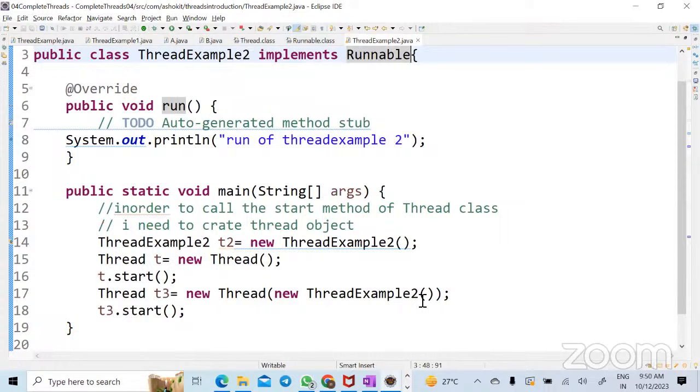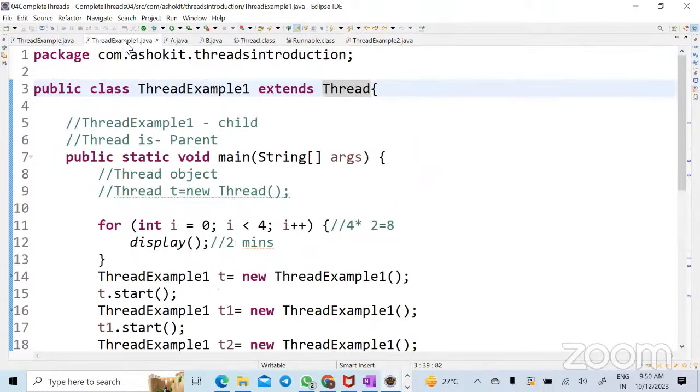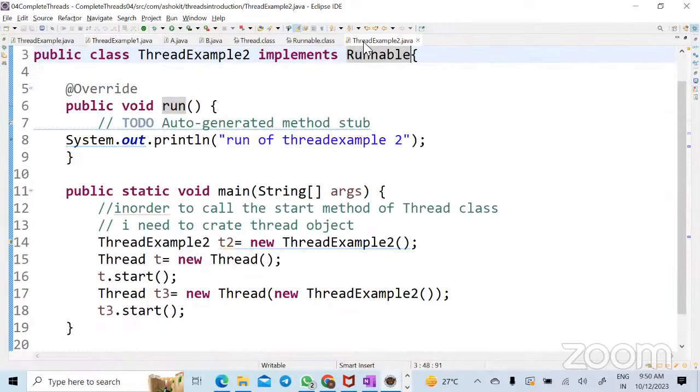So the object becomes lightweight. And whenever you are extending a thread class, if you forget to override the run method, then what is the point of writing the code? But whenever you are implementing a Runnable interface, can you forget to override the run method? No, because it will give you a compilation error, right? These are the differences. The best one is implementing a Runnable interface. On this topic, we have a separate class to look at which is better also. But I just explained at a high level since you asked the question.